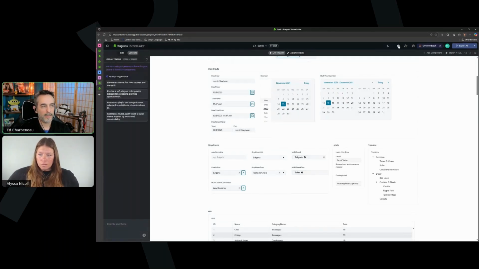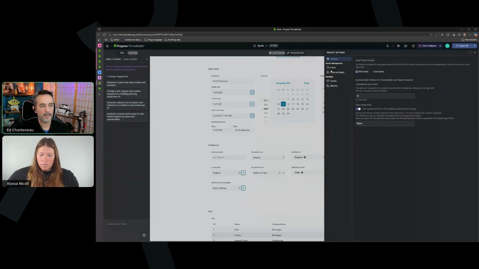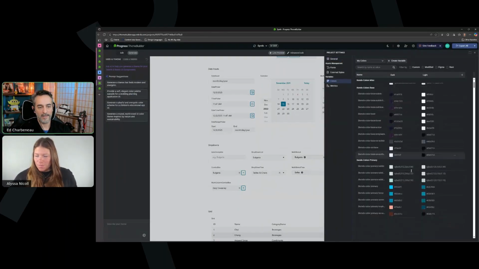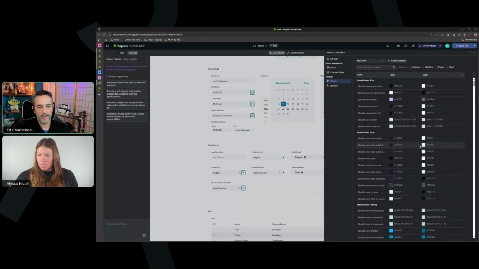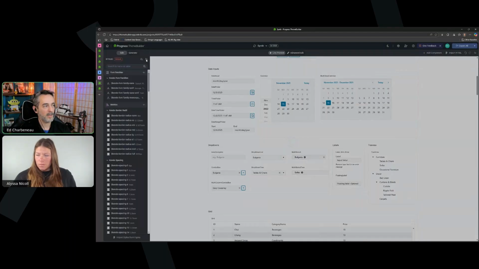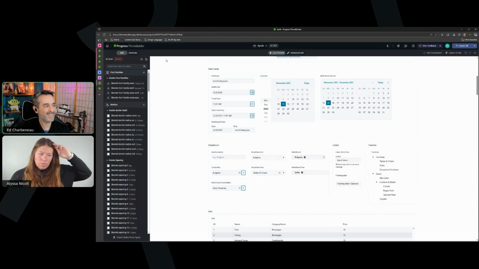So now I'm going to go back to settings and colors. And you can see I have my dark and light and the comparison side by side. You can see the two themes. So now I have a light and dark theme. I'm going to go back to edit mode. And I have my little palette swap button. All right, Wi-Fi. There we go. Now I can swap back and forth.